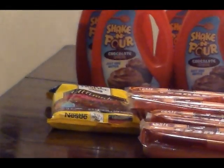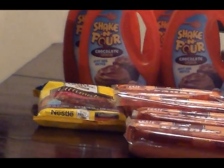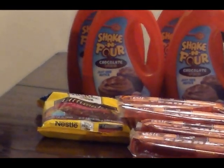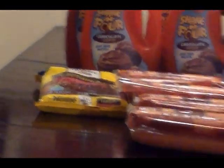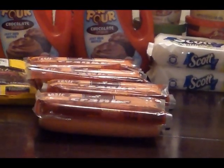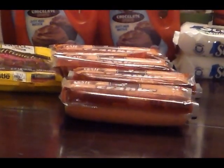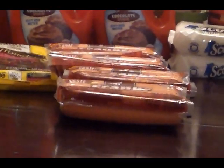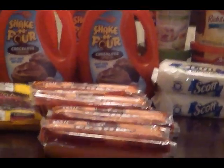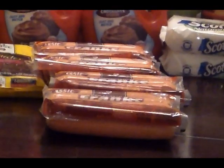Next is the Nestle's Ultimate, they were on sale for $2.50. I had a 75-cent coupon, making those 25 cents each. And last is the Bar-S Hot Dogs, they're on sale for $4.45. I had a 75-cent coupon off two — I had two of those — which they tripled, making those 50 cents for all four packs. Amazing.